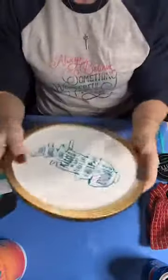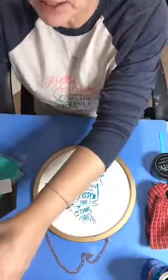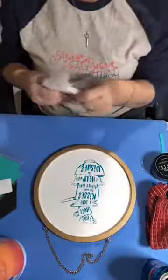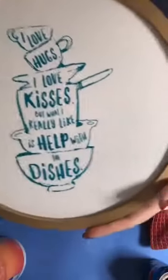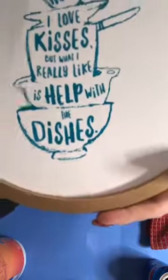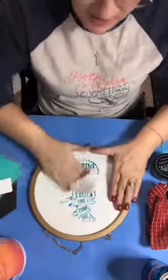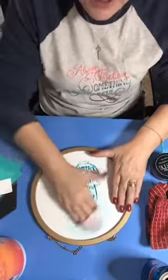And I did this one here. This one is not magnetic. But I wanted to make sure this washes off like it's supposed to. So we are going to take this. This is a new transfer. I love hugs. I love kisses. But what I really want is help with dishes. Isn't that so cute? So we're going to take this off because we're going to redesign on this board, and I want to show you how easy this will come off. So these surfaces are awesome.